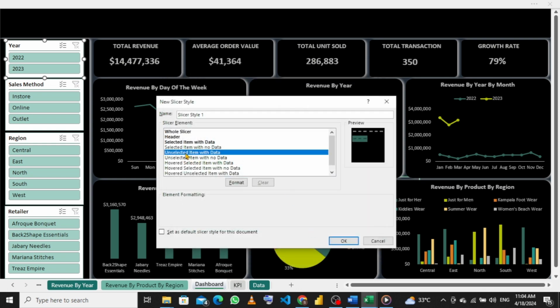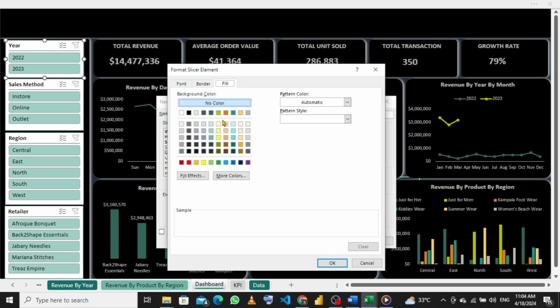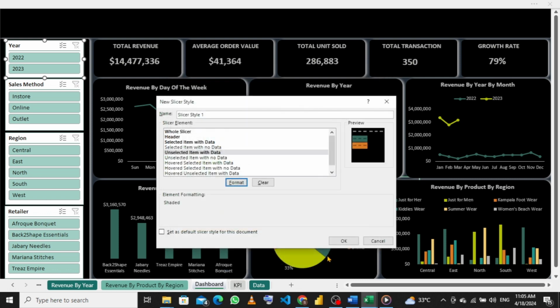So unselected item with data, when you click on it, what will the other colors show? That's what it is asking us. What will they show? Then we format this, choose this color, then click on OK.